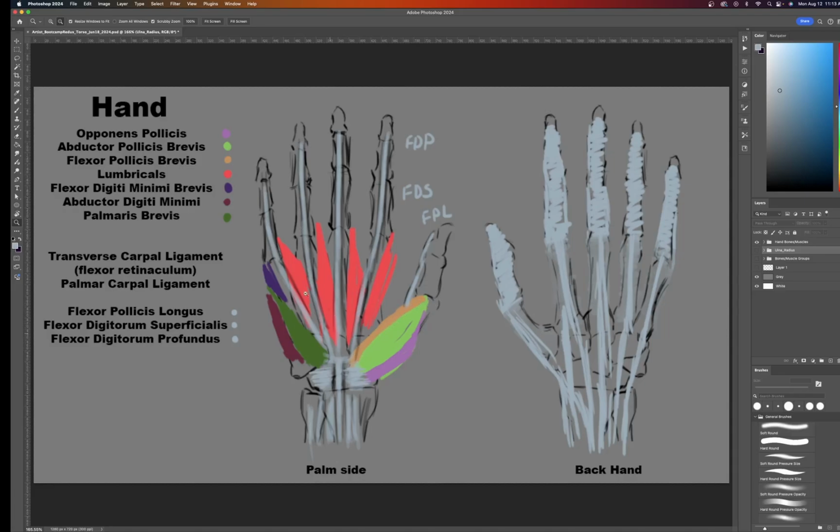And then we have these multiple lumbricals. I think of the first, second, third. These are muscles of your hand, right? And flexor digiti minimi brevis in purple on the outside, on the pinky side of your hand. All right, this purple flexor digiti minimi brevis, that name. We have the abductor digiti minimi in a crimson, I'd say. On the pinky side of your hand, the palmaris brevis in green.